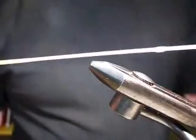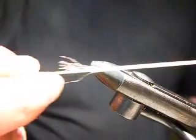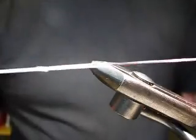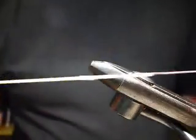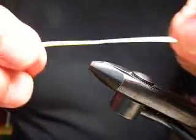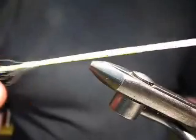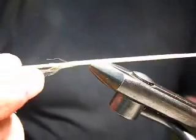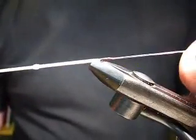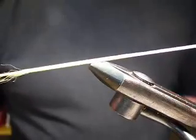Very smooth joint. Very little in the way of knots to catch, much smoother than a loop, particularly the knotted loops in the backs of copolymer leaders. Of course, you could do the same thing with braid and have a braided loop here if you wanted to loop it onto your fly line. I don't like loops, but you can do that if you want to. So there it is, an alternative emergency leader setup. You can carry in your pocket, replace it on the river if you need to.